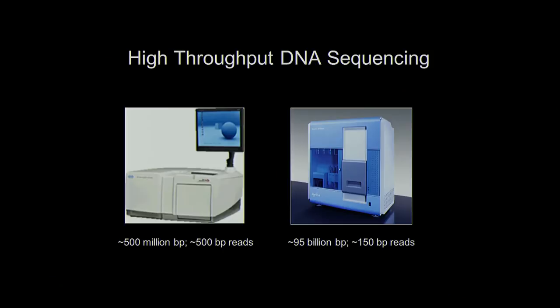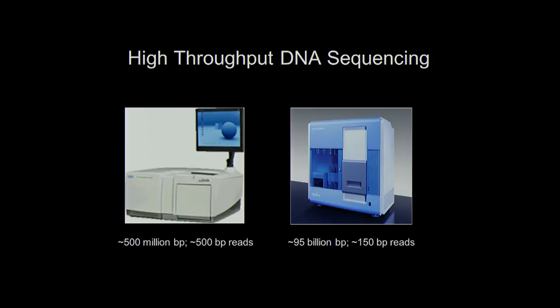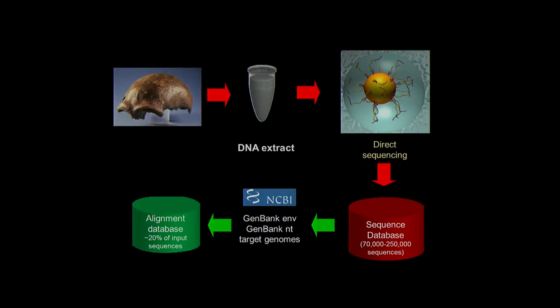I'm on the published record from about eight years ago saying we would never see a nuclear genome of a Neanderthal — it's too degraded, too little there, impossible. You should never say things like that, because generally you're overtaken by technology. In this case it was high-throughput DNA sequencing that changed everything: machines and techniques that came around to sequence millions of DNA molecules rapidly and inexpensively. You could then extract all the DNA from a fossil, sequence all the fragments, make a database, and look through it to see which parts fit the human genome — which might come from Neanderthals — and which came from bacteria.